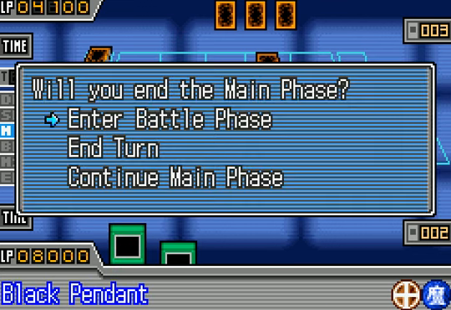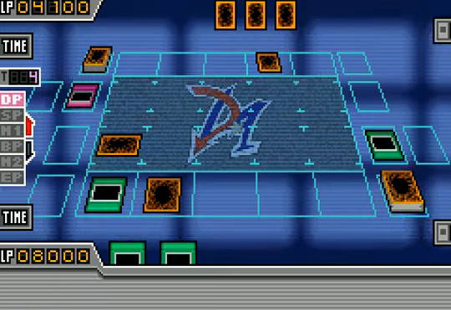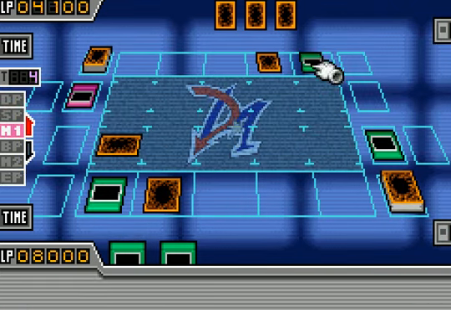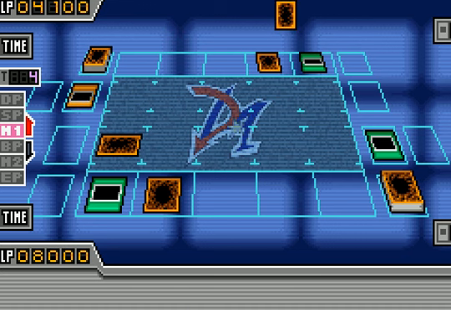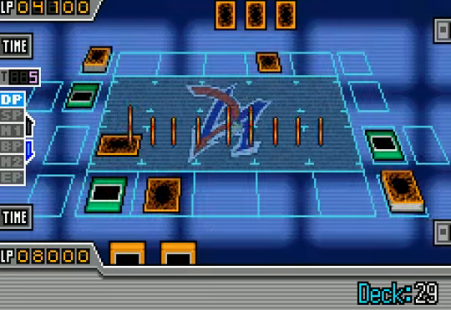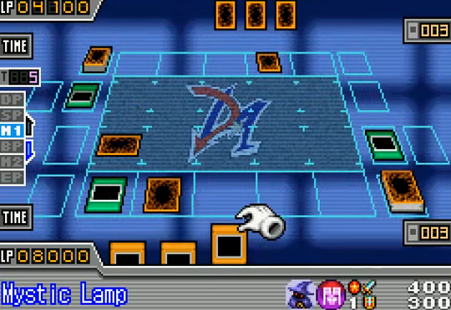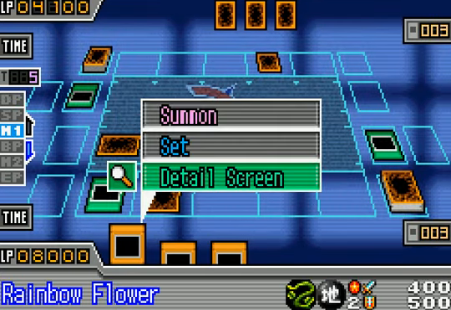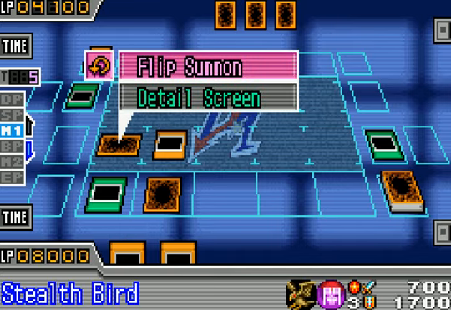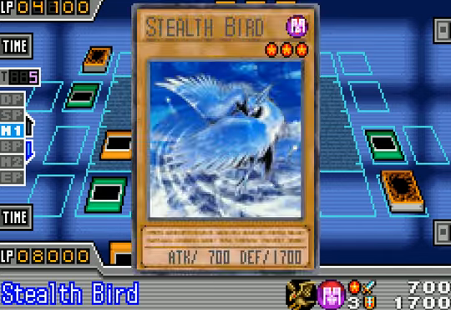Bless me. And I'll have Minor Goblin Official, that once he gets to 3,000 or lower, I can start doing gradual damage to him. Alright, this'll help, too. We use Rainbow Flower, so he can attack directly, even if there is a monster on the field.